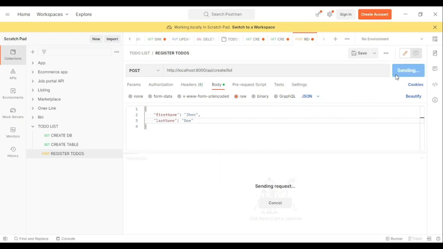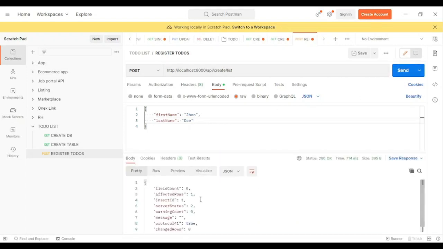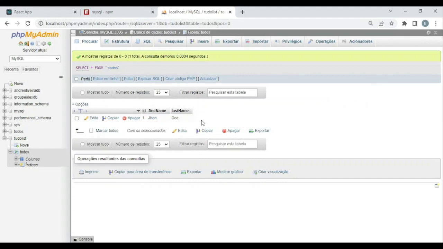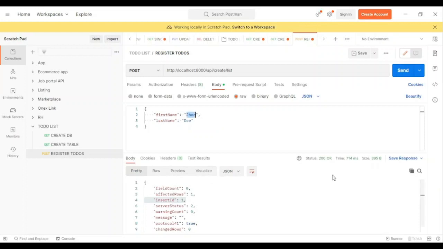Send the request. As you can see, rows affected 1, inserted ID 1. We are in the list, and as you can see, we see ID 1, first name John, last name Doe, and we're going to add a couple of these.